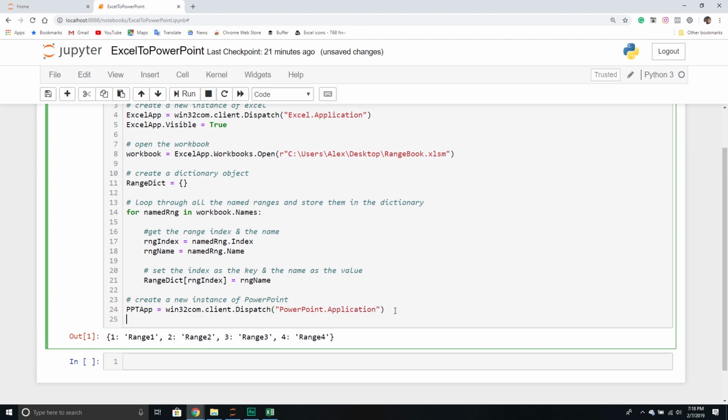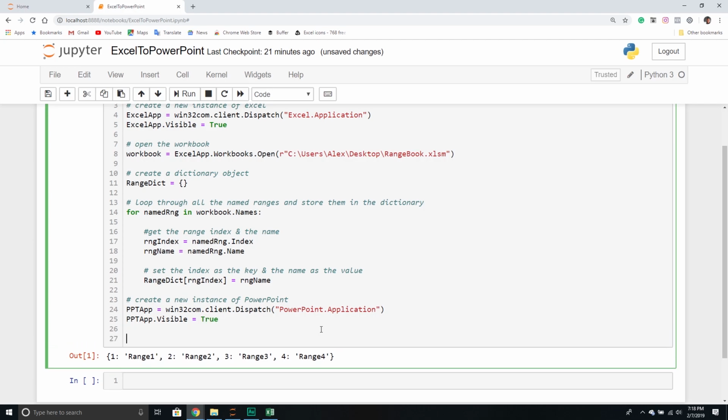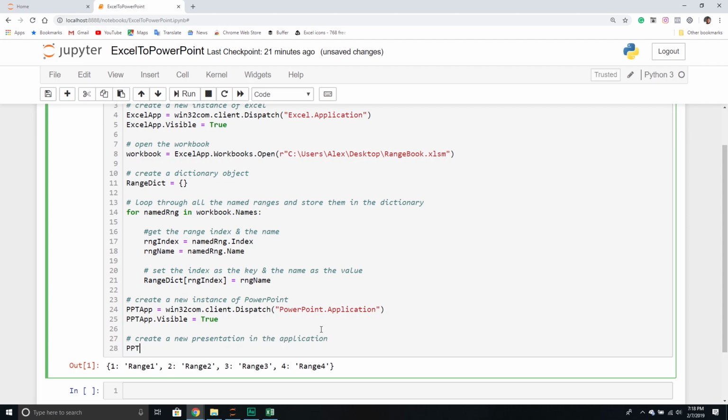And then from here, now that we have that application, we want to make sure that we can see it. So we're going to set the visible property equal to true. And then from here, we're going to create a new presentation in the application. And so we'll create a new variable called PPT presentation.